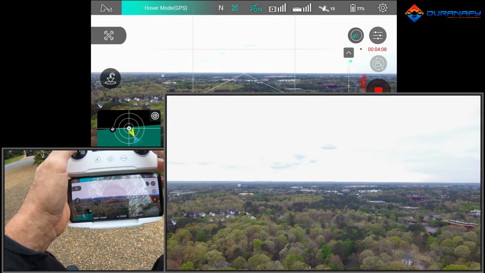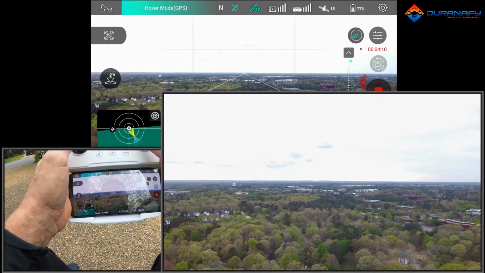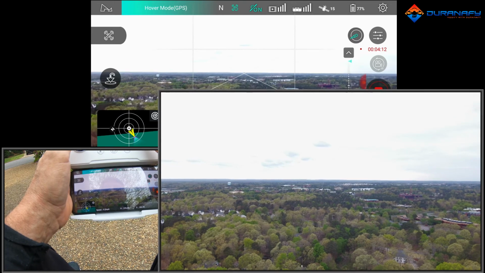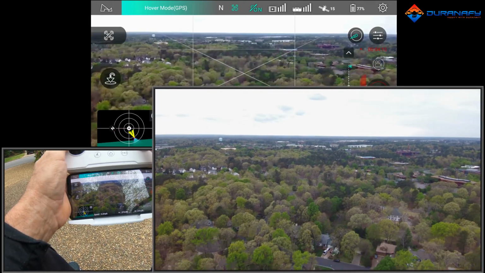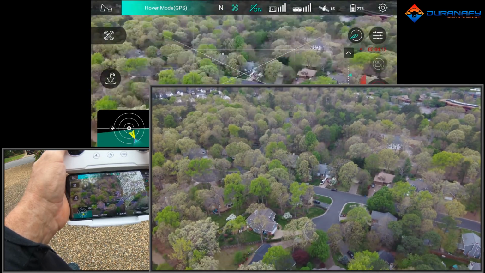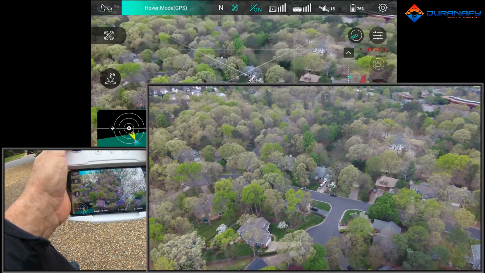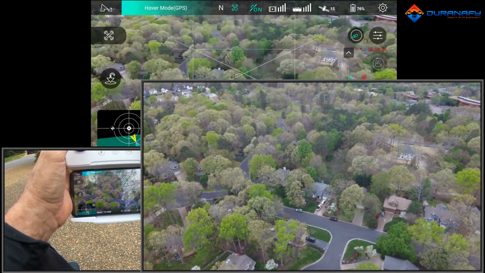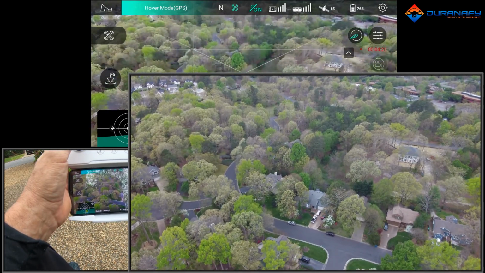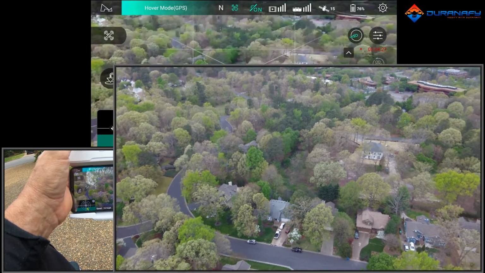So there was a construction site going on over here, and I wanted to go look at it. Push the camera down, and let's go forward. Yeah, you can see the construction site here.